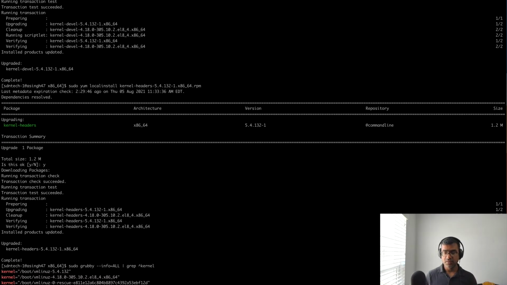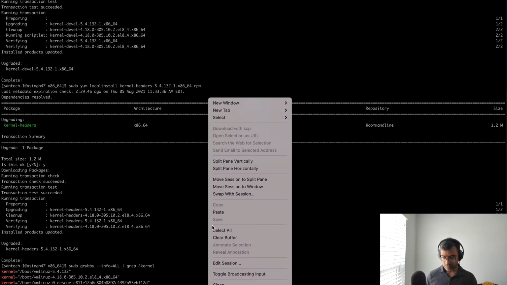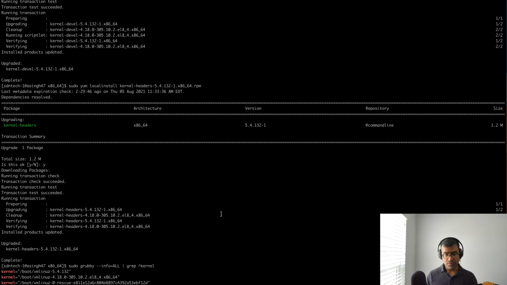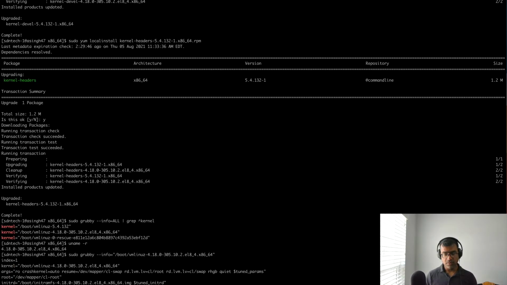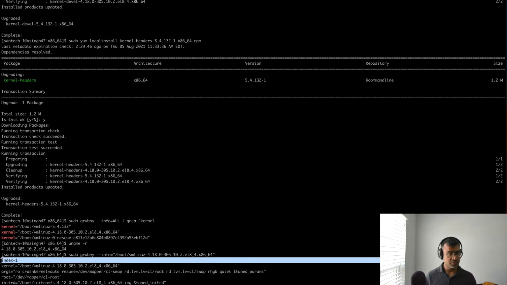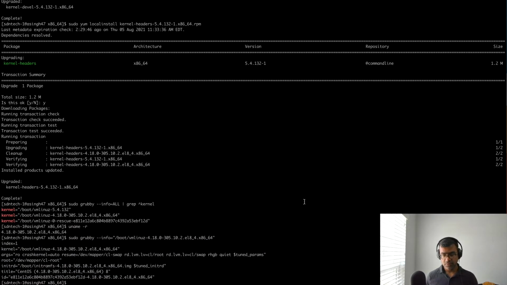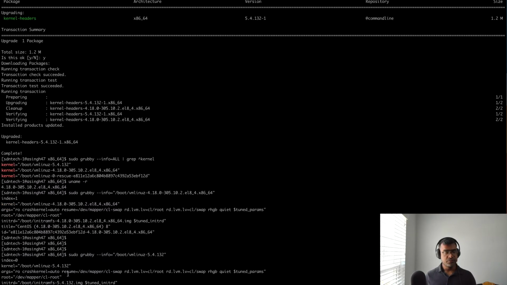Let's get the information about the index, right? So here you can see my index is 1 for the current kernel. Let's check what is the index for the new kernel. Index is 0. Right.